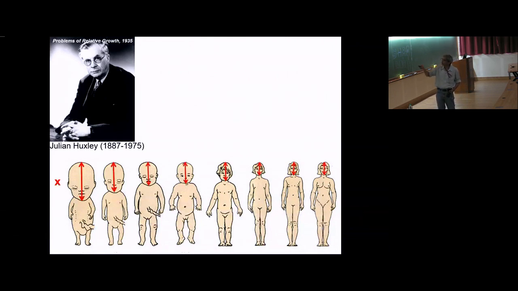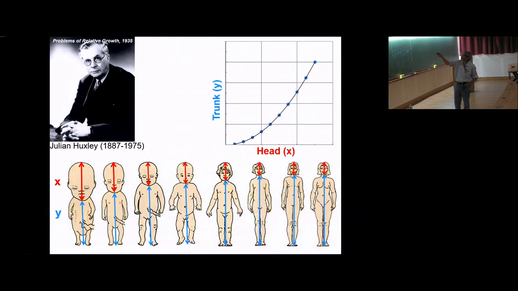You measure one part of the body, which you call X, as a function of developmental stages or as a function of time. You measure the rest of the body, which is called Y, as a function of the development or time, and then plot them one against the other. So this is the trunk, Y, and this is the head, which is X. We know that the body is growing more, so this is a non-linear relationship. This is not a mathematical deduction, probably, just an empirical measurement, but here Y is not proportional to X, but to X to the power of something which is non-unity. If it's unity, of course, it will be a straight line, right? It will be isometric. So Y is proportional to X to the power alpha, where alpha is not 1.